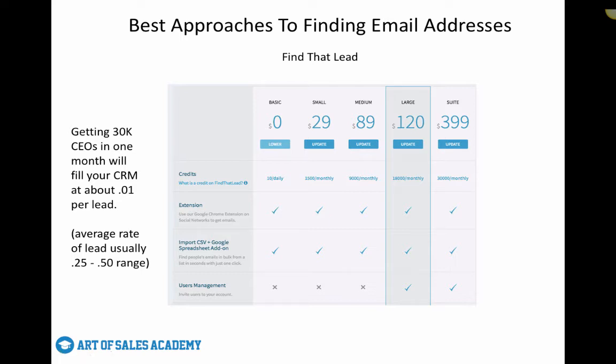Of course, some of the leads are not completely accurate. The way that Find That Lead works is that it uses different variations of the first name, the last name, and the company domain name, and then runs it through a verifier. But it gives you a pretty good sense and tells you how accurate it thinks it is. And once it's over a certain threshold, 90%, let's say, you can pretty well be confident that you've got the right email. So even if some of them don't come out accurate, a lot of them will be. And with just a couple of clicks, you could fill up your entire CRM with leads, not spending that much money, right?